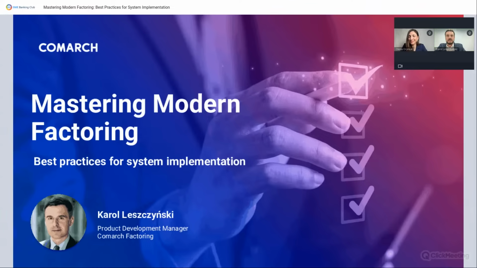We already know a lot about what modern factoring should look like, but we still feel that banks and factoring companies could know better. Today, we will give you the questions to ask your vendor before making a final decision. In the following slides, you will find details about the key technological elements of the software, the best project approach, and two types of data migration you can choose from. Why do we do this? Because we believe that the cooperation goes smoother when both sides are on the same page.